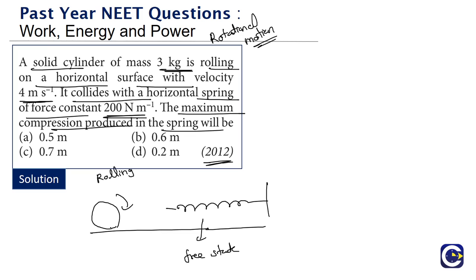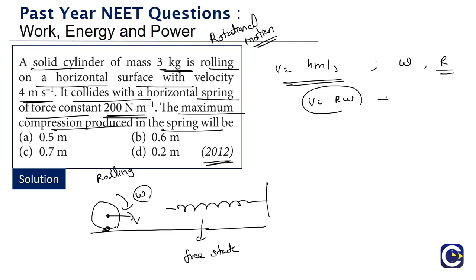Now if you look at an object which is rolling, there is the angular velocity and the velocity of the center of mass of the object. Here the 4 meter per second is the velocity with which the rolling body is moving forward. That is also called the velocity of the center of mass of the rolling object. This v and the angular velocity omega will have a relation. If the radius of the cylinder is r, then v equals r omega in case of pure rolling. So this is how we have a relation between the center of mass velocity and the angular velocity of a body in pure rolling.